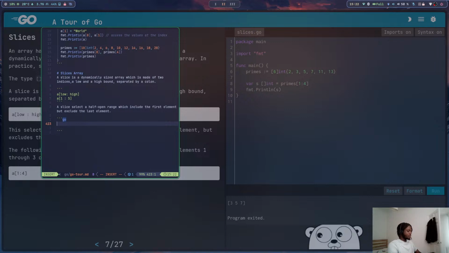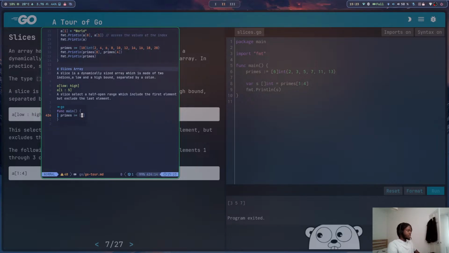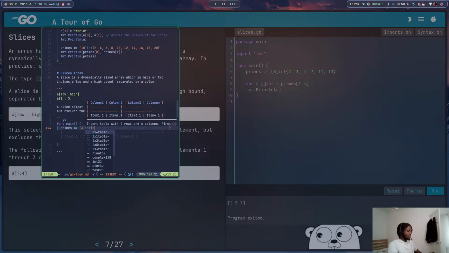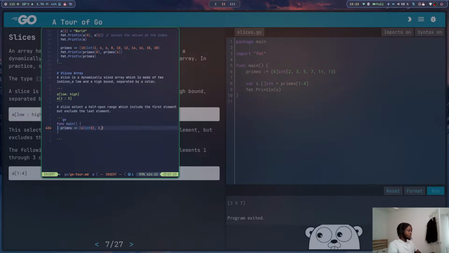So we have a main function that takes in a prime array, say prime number of size 6, and it's an int, and it contains 2, 3, 5, 7, 11, and 13.